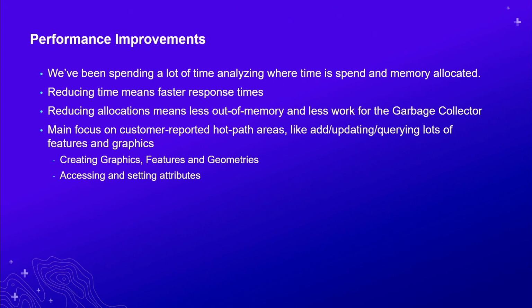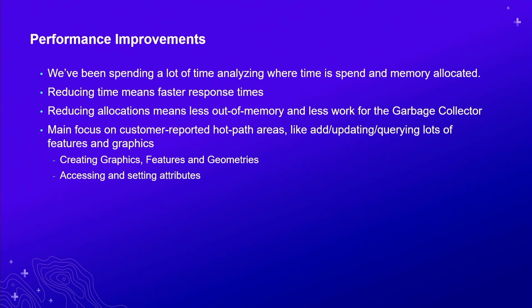We especially looked at key features that were causing performance issues for people, like when they want to work with hundreds and thousands of features and try to squeeze as much performance and memory reduction out of it as possible. Especially when we're working with something like .NET that has a garbage collector, it's quite important that we don't allocate too much, because it just gives the garbage collector more work to do, and every time it needs to clean up, it actually stops all processes. And while they typically only take milliseconds, they can kind of affect the performance of your app.